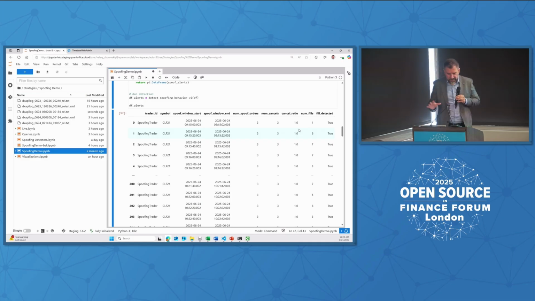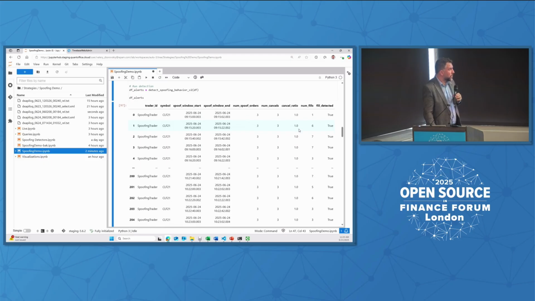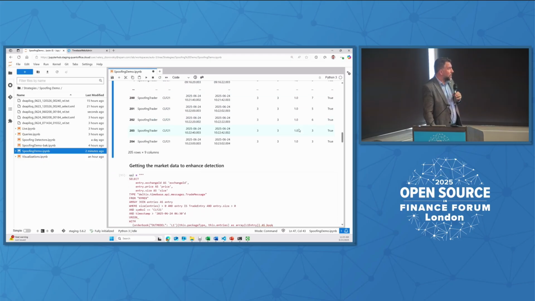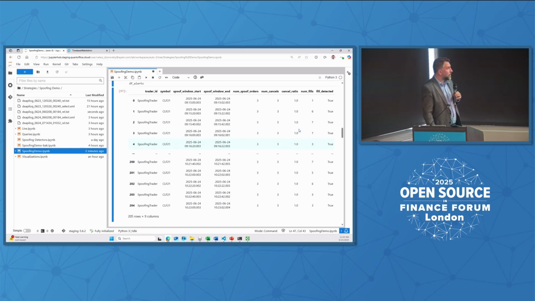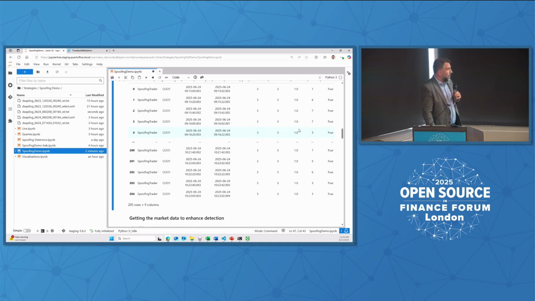So potentially, in the real world, spoofers are not that naive. They will send a random number of orders with approximately distributed volume. They may also pretend that some of the orders are intentional, that not all of them are canceled, to make this spoofing detection not so obvious. So this is basically the detection of the spoofing cases that we see as we go.